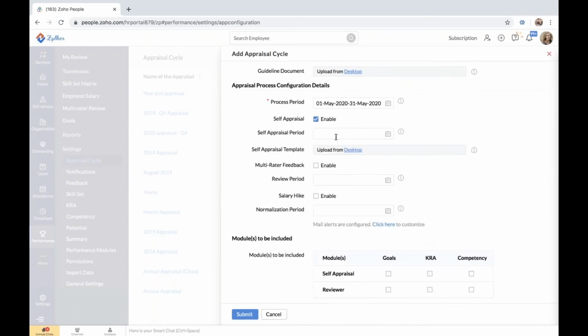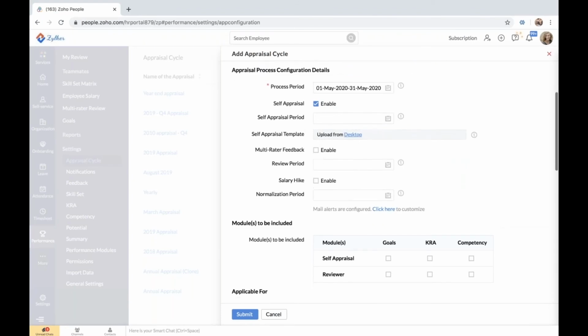And other than the evaluation modules, we also have self-appraisals. This again is a foolproof way to listen to your employees and ask them to appraise themselves. You have a set of questions as part of templates, and you ask your employees what they felt about their own performance, if they were satisfied, or if there are areas which need improvement, and you can ask them to rate their own performance, and they'll be the best people to tell us. Again, for self-appraisals, you can set up the period within which the self-appraisals will happen, and multi-rater feedback.